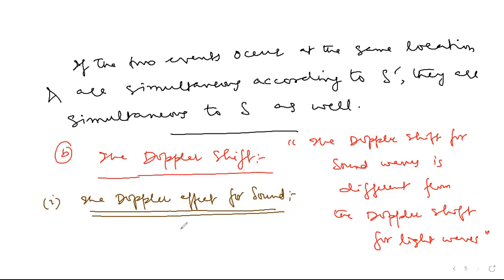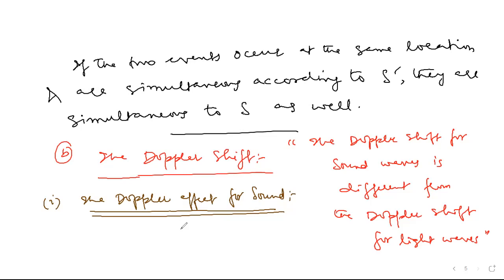If source is at rest, then there can be two cases. Observer can move towards the stationary source or away from the source. If observer moves towards the stationary source, frequency will increase. If it moves away from the stationary source, frequency would decrease. Then you can have observer at rest and source moving. Source can move towards stationary observer or away. Accordingly, there will be two cases. And third possibility is both source and observer can move towards each other or away from each other, right?